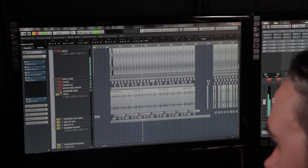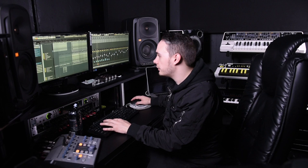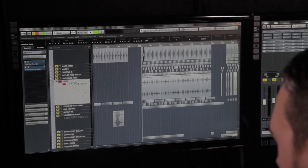You can just about hear it, it really accompanies it very well. These percussions here, these are all just bongos and stuff. This is all from the stems of the original. I liked how that sounded, so I've just put that in with the mix.